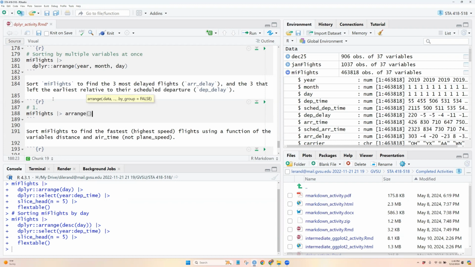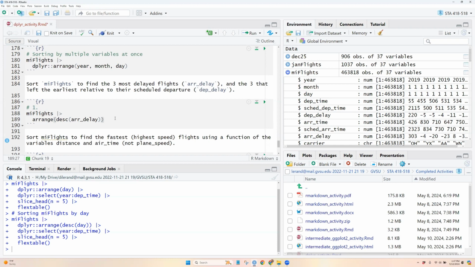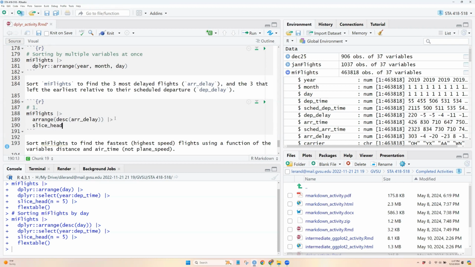We're going to arrange, to find the three most delayed flights, sorting descending for the arrival delay. And then we can use slice head to get those top three values.